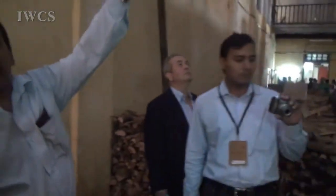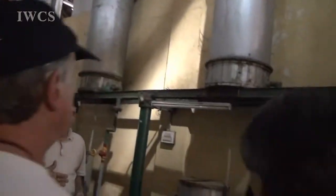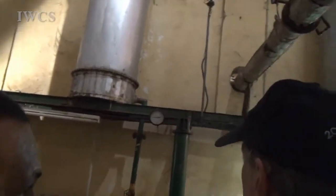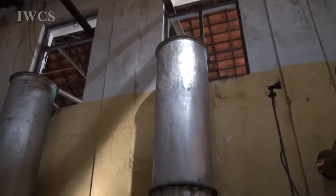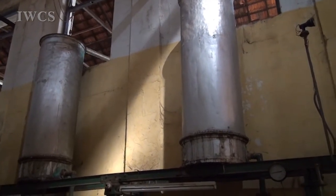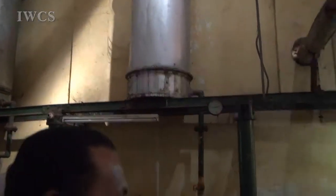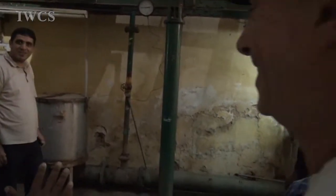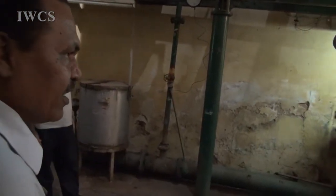Copper condensers. What we get out of this is, when it has been completely condensed and water cooled, you get the oil. It acts as a siphon because we have a tube chamber here. The water is drained out and the oil is collected. Just keep in mind, this is 100 years old. No new thing has been introduced. Right now, the investment is zero, because it has already paid back. So if you go for high tech, it's useless for us.